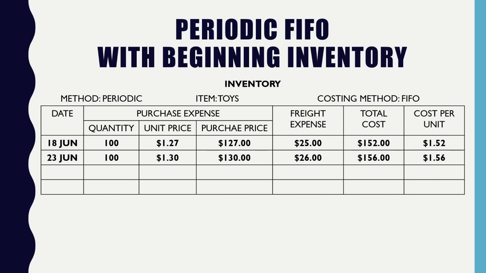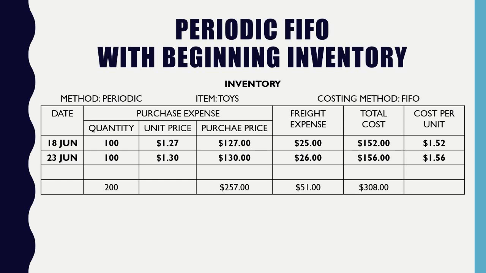Now this is my total net purchases. Okay, and when we do the inventory worksheet exercise, it's going to make more sense where we put in our beginning inventory, because our beginning inventory is very important, because it's part of my inventory. So in this case, I'm only calculating my total net purchases here. So the total amount that I purchased is going to be 200 items at a total of $257 with the freight of $51 once again, giving me a grand total of $308.